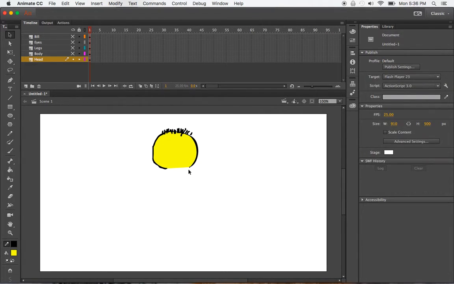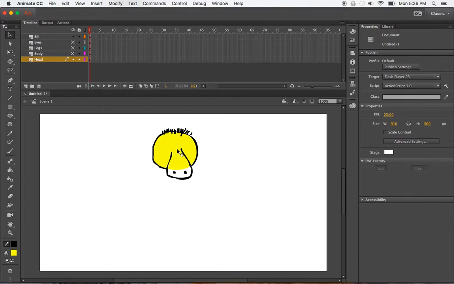And what I could also do, even though I've got my fill colour here, now that I've got rid of the lines, it treats the edge of that colour like a line, so I can actually just drag that down and reshape the colour itself. Bring back my bill, and there we go.